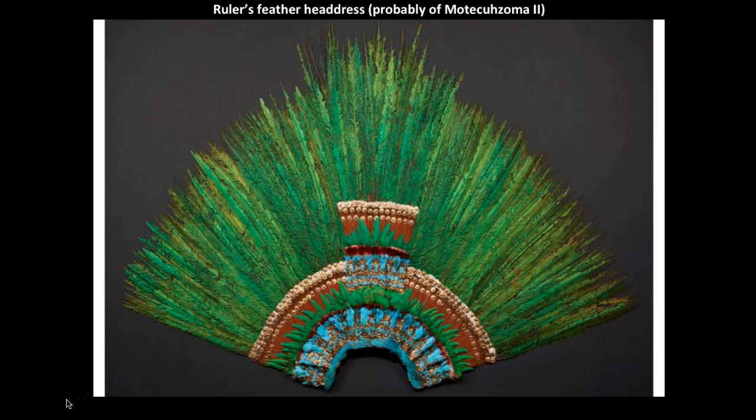To give you an idea of how big this is, because it's hard to imagine, you think it goes on someone's head, so it can't be that big, but it's almost 4 feet in height. And along the wide areas, it is almost 5'8" in width. And I'm 5'8". So just imagine if this is worn on someone's head, they wouldn't have much mobility, and obviously it was worn before a ceremonial function and to show off the power and authority of the ruler.